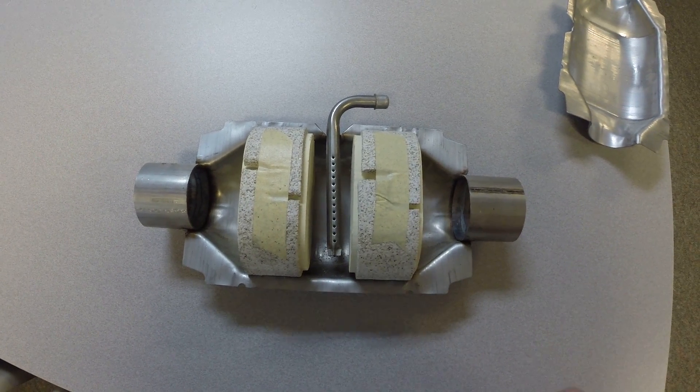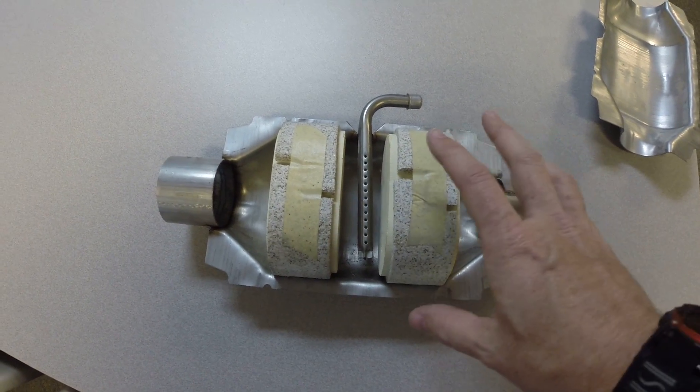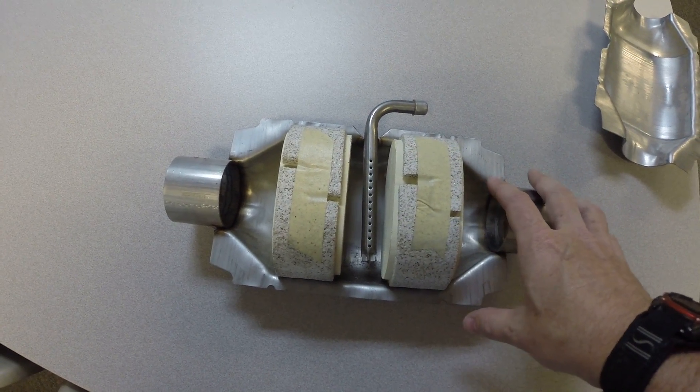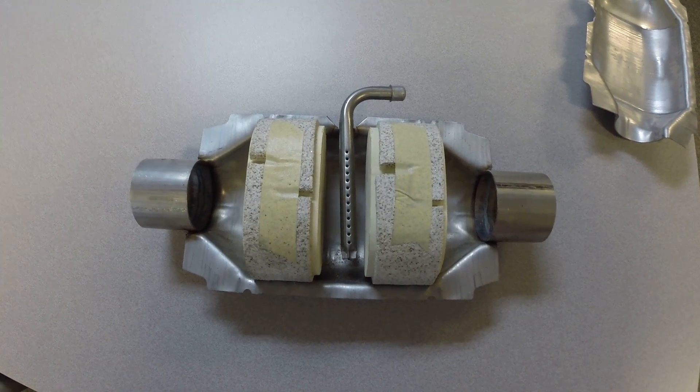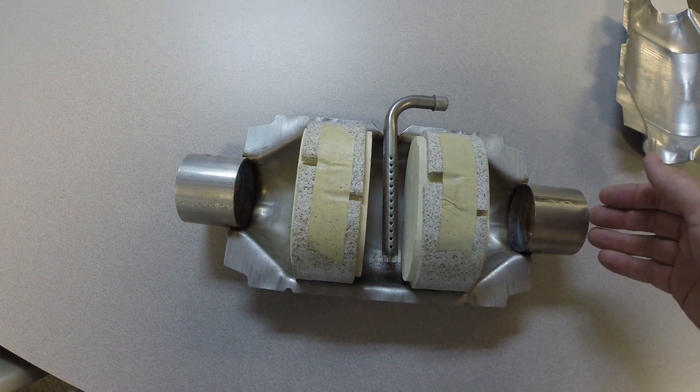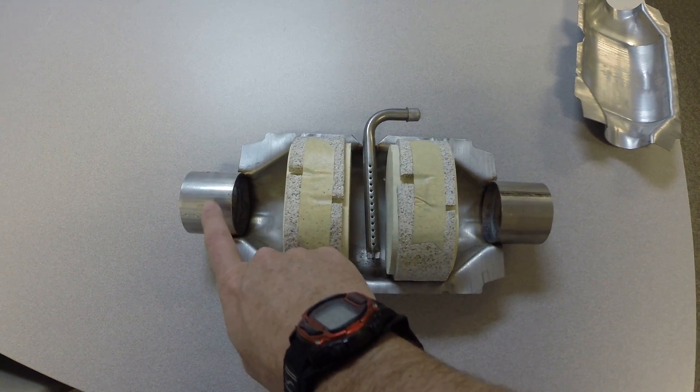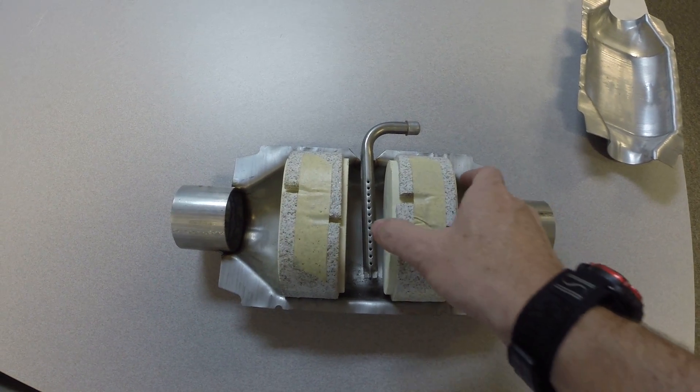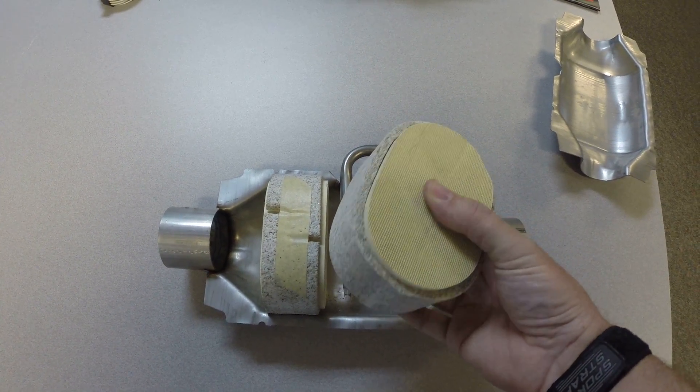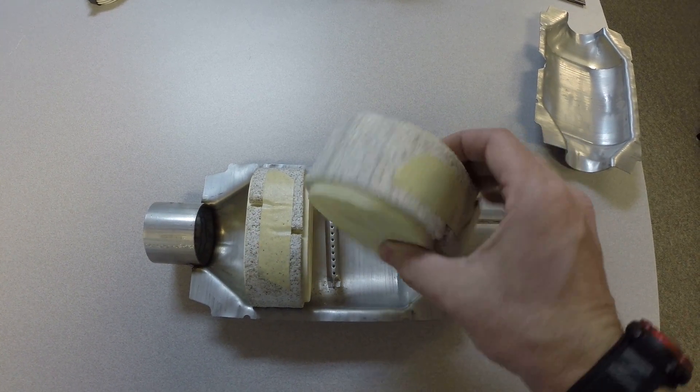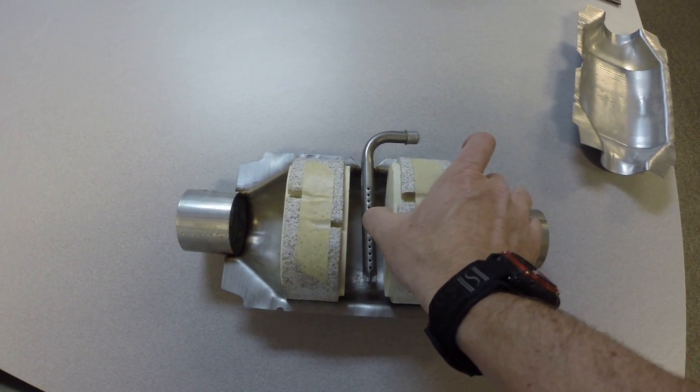This one has a few little things that are a little bit interesting or different in a way. This cat comes from, it's meant to be a generic replacement for a catalytic converter that's gone bad. But what we have inside here, this would be the inlet on this end of the catalytic converter and this would be the outlet over here. Inside we have two substrates that are made of a ceramic material, and this is really where the magic inside the cat happens.